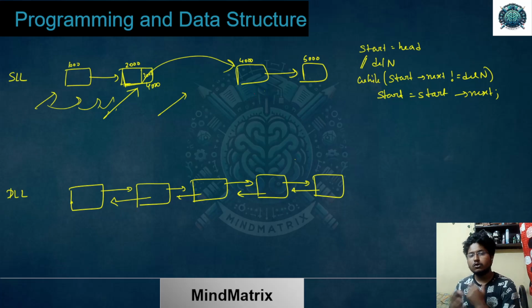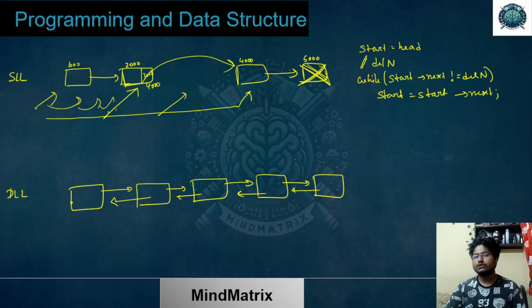Move through the linked list, and we don't know how many nodes in the worst case. Suppose in the worst case we are deleting the last node. To get the previous node of this, we have to move sequentially to the n minus 1th node. So our number of operations is in the order of n. That is why it is linear time, order of n.